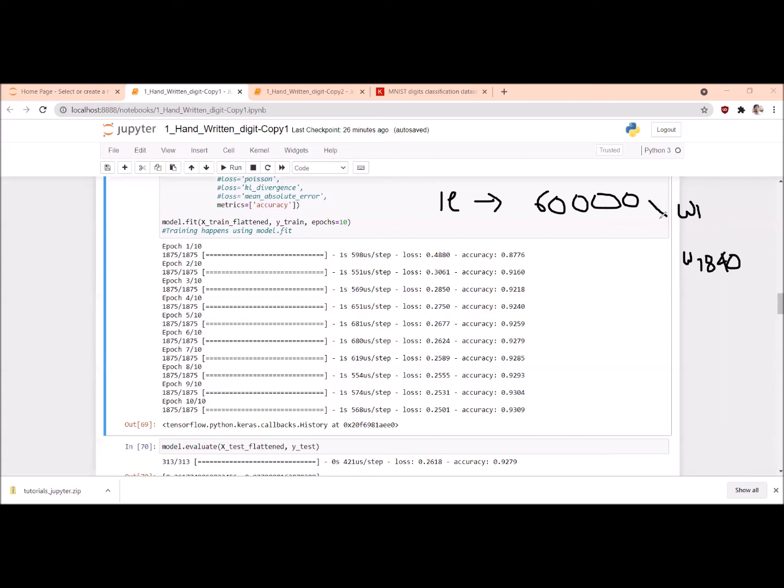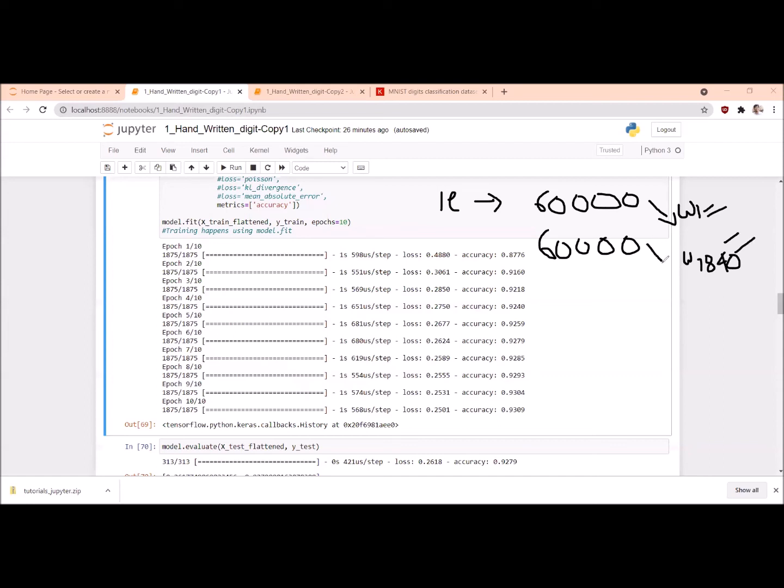We are not satisfied with these W values because the loss is not minimum. Who told that the loss is not minimum? The optimizer tells us the loss is still not minimum. Then we say, okay, train again using 60,000 images. Now, the second time while training, these W values are getting updated.